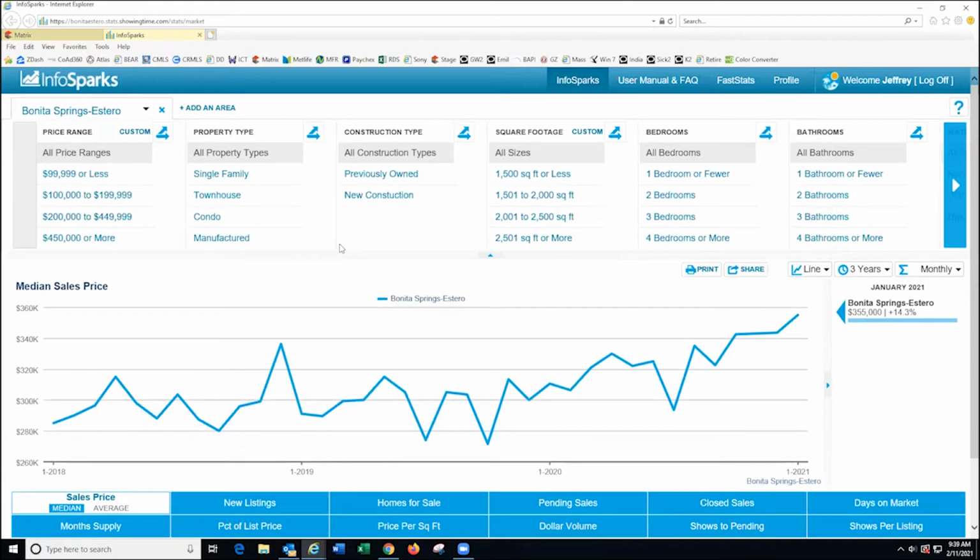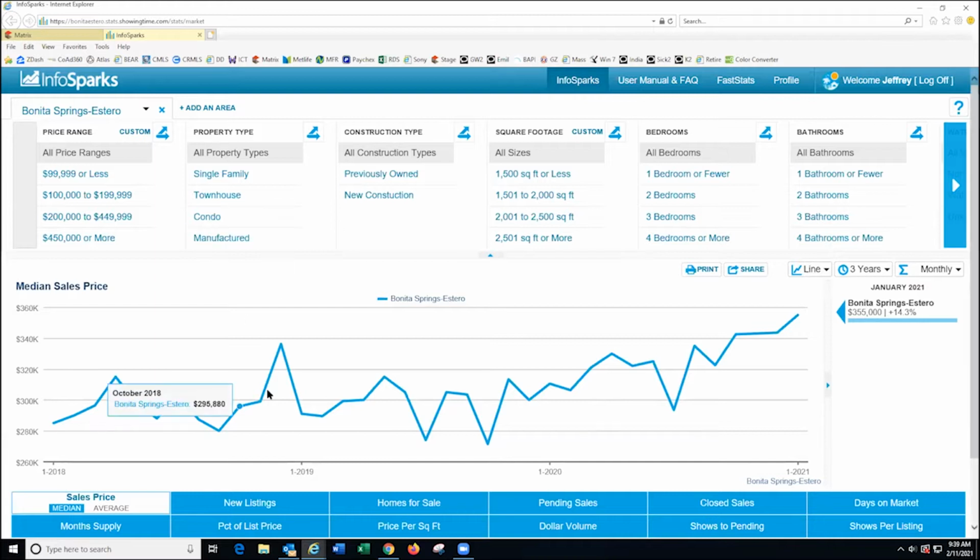And by default, it's going to show all data for Bonita Springs and Estero. Not just agents who get their MLS through us, but all listings that are sold in Bonita Estero proper. If it falls under that geocode, then that data is in here.